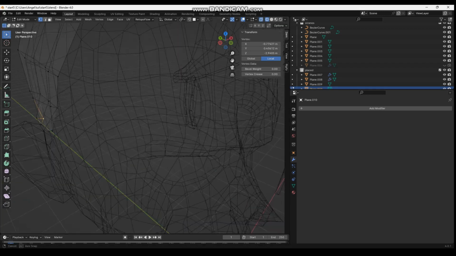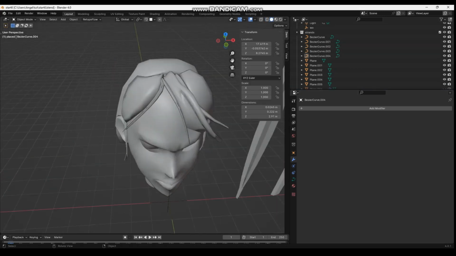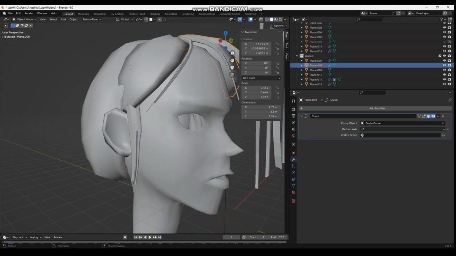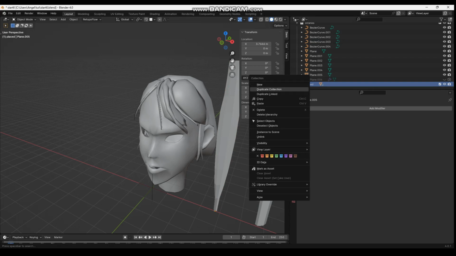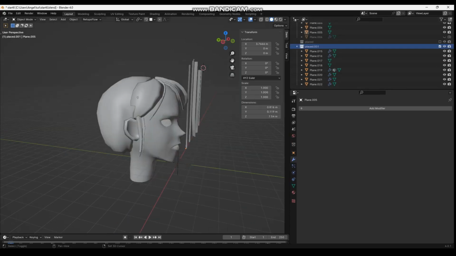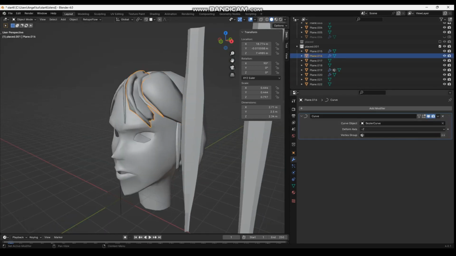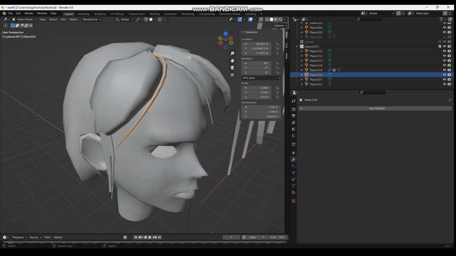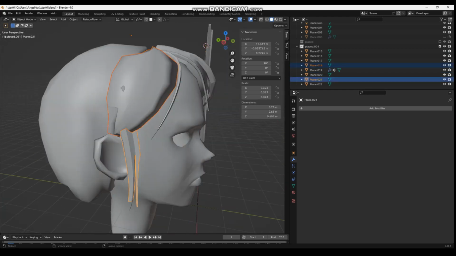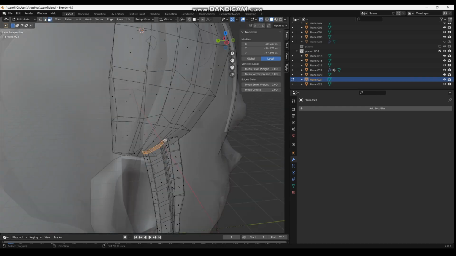I also decided to add a couple more strands to the hair so that it looks a little bit more populated. But once you're more or less happy with the shape of the hair, it's time for the fun part, quote unquote, to merge everything together and actually have continuous shading. So once again, this is just a whole lot of manual labor that I don't really want to show. But one thing that I will say is keep track of your UVs. You don't want to mess up your UVs in this process, and it's very easy to do so. This process just takes a long time and there's really nothing you can do to speed it up.